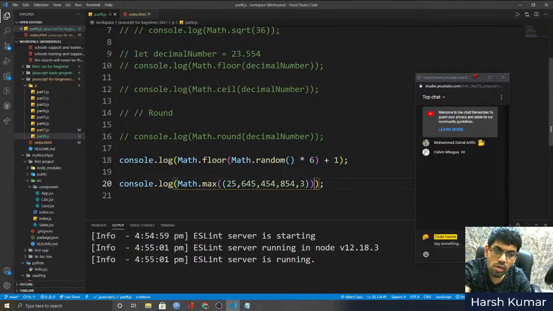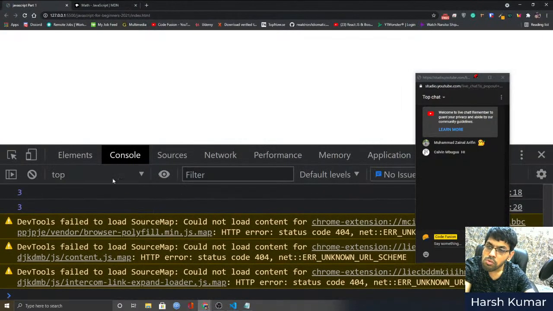There is, I think, math dot codes to use.